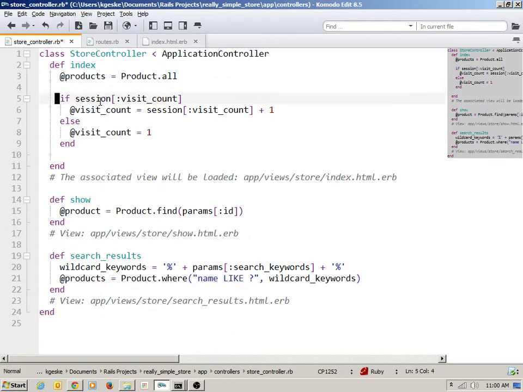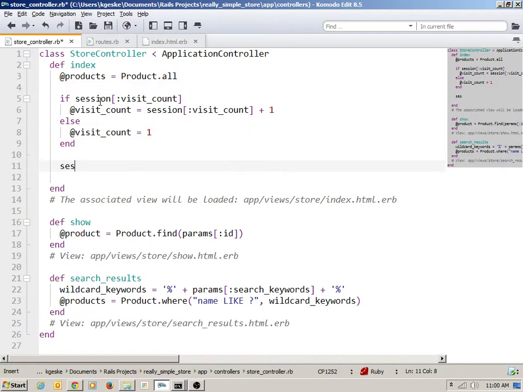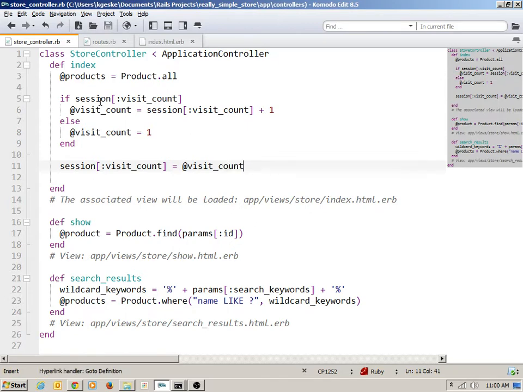And in all cases, we want to preserve that visit count back to session so that it's available to us next time. So here we're saying persist, and this is persist in the long term, persist between HTTP requests, this visit count in session, setting it to this particular value. This visit count will either be 1 or 1 more than it was before.